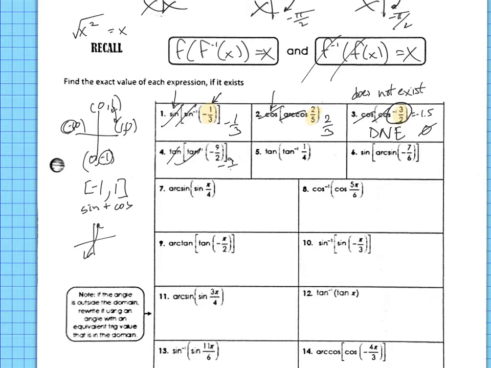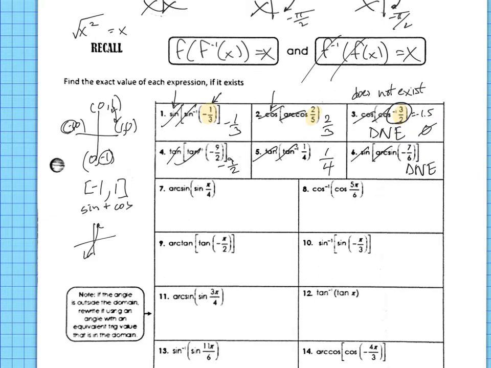Now remember, with tangent, you don't really care. Any big or small number doesn't matter, so that is -9/2. So when you see tangent and inverse tangent, you know you can go for it. Sine and arc sine, those cancel, but -7/6 is beyond -1, because 6/6 is one more, so this does not exist. So you have to be careful.